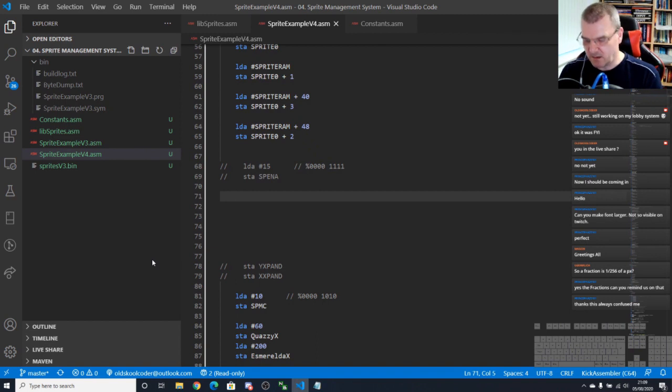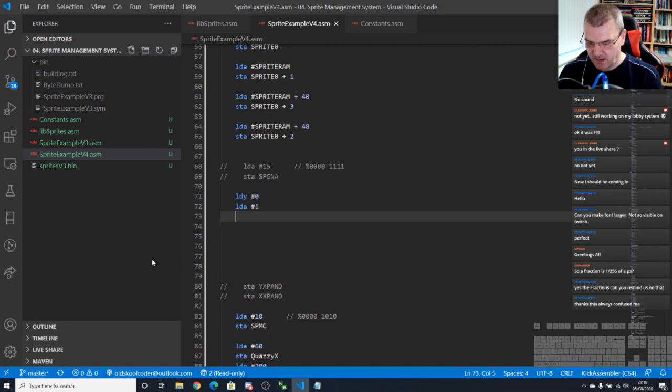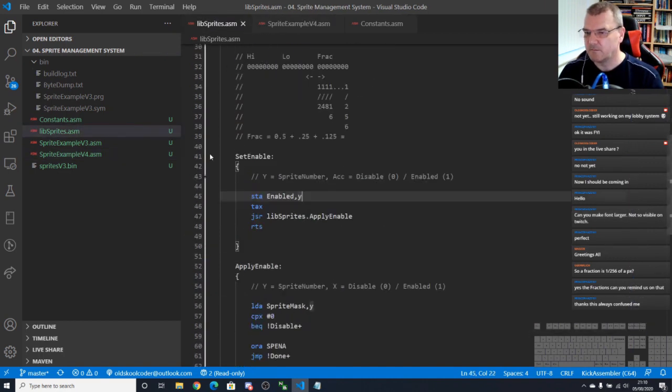And so we're going to go LDY #0, which is the sprite number, LDA #1 because we want to turn it on, and we're going to do JSR lib sprites dot set enable.